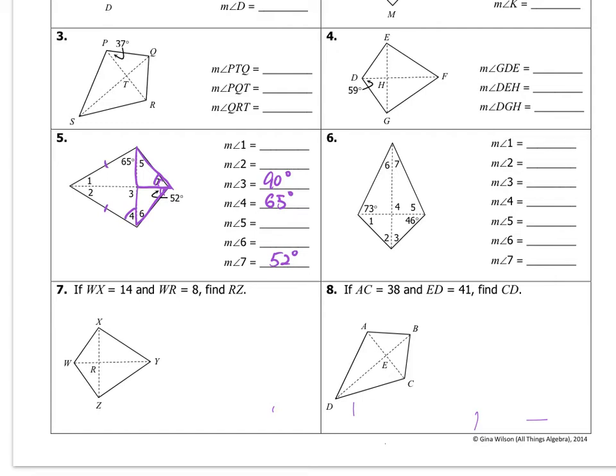So let's look at what else do we know. If I have in this triangle in red, I already know angle 3 is 90. I know angle 4 is 65. So angle 2 has to be 180 minus 90 minus 65. And that should give me 25 degrees. And therefore angle 1 is also 25 degrees.